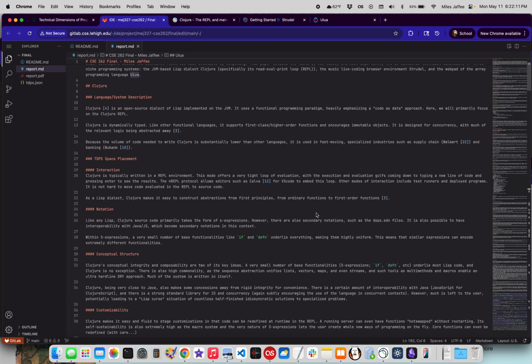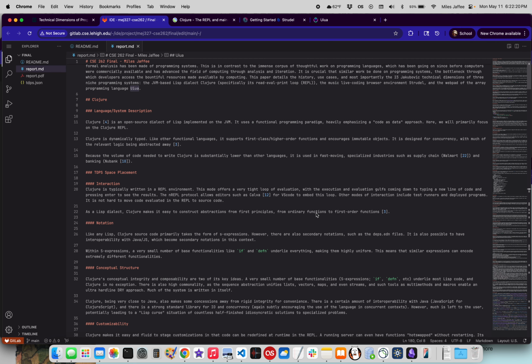The main purpose of Clojure, similar to Lisp in general, and similar to other functional programming languages, is to enable programming that is faster and a lot more concise due to some of the functional programming ideas that are implemented, like macros, first class and higher order functions, and immutability. It's also designed for concurrency.